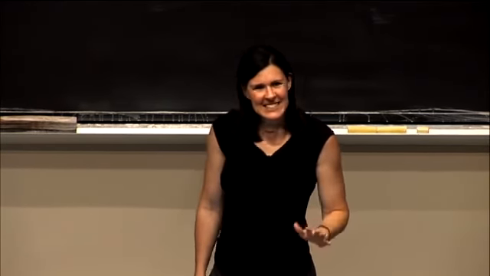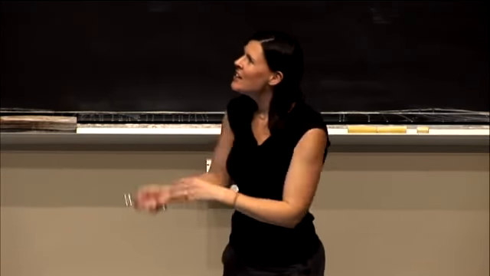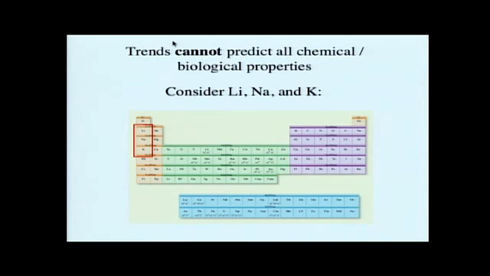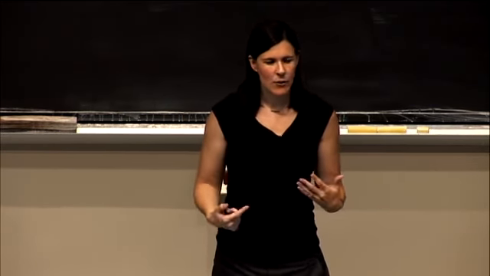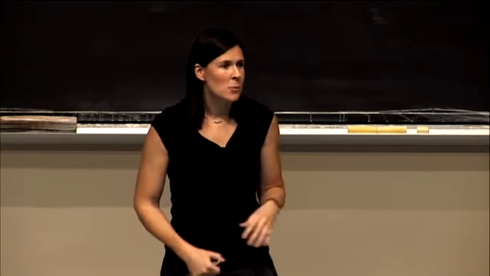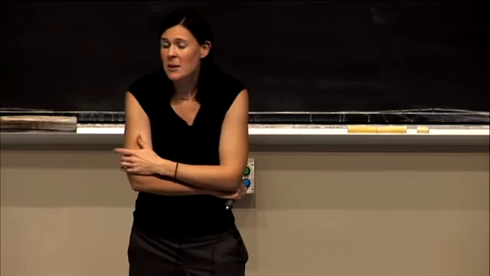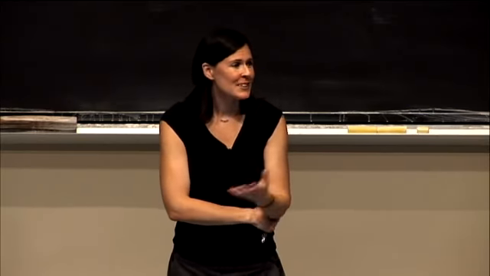So let's just take a quick example to show how you can't completely use these periodic trends, that there are limits. So if we consider lithium, potassium, and sodium, they're all together in the same group on the periodic table. Knowing what we do about biology, we can immediately think of sodium and potassium, or even just knowing what you know about table salt, for example, that these are two elements that we find, particularly in the ion form, in very high concentrations in our body. For example, sodium in our blood plasma is at times almost 100 millimolar. That's very, very concentrated. Similarly, we find it in table salt. We're taking it in all the time.